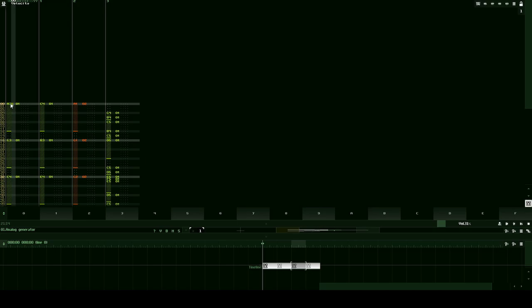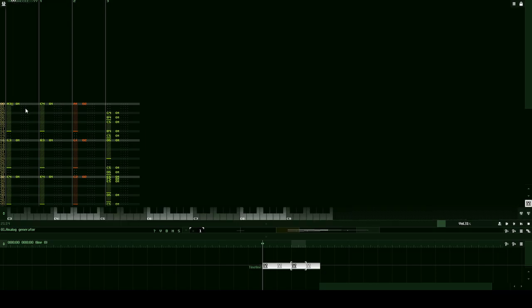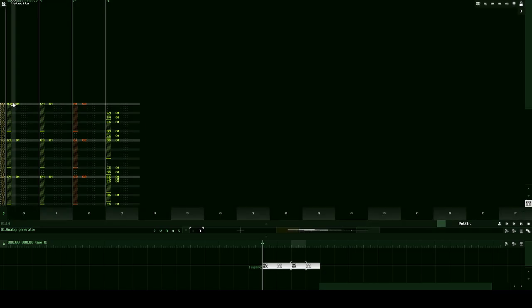So right now the pattern is telling SunVox to play an A3 with module 1. If we add a 4 right here on velocity, if we make it velocity equals 40, we are now telling SunVox to play an A3 at 50% volume on module 1.